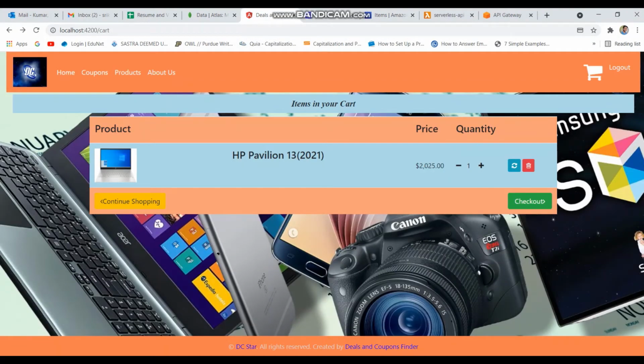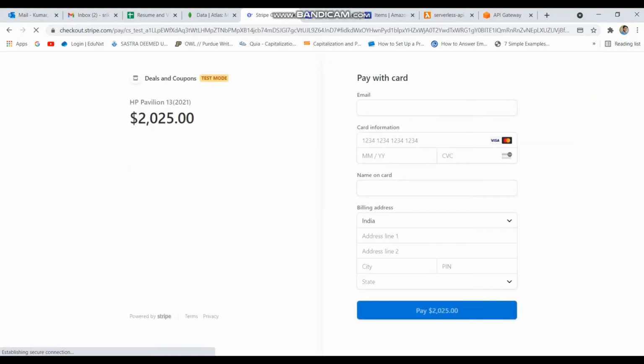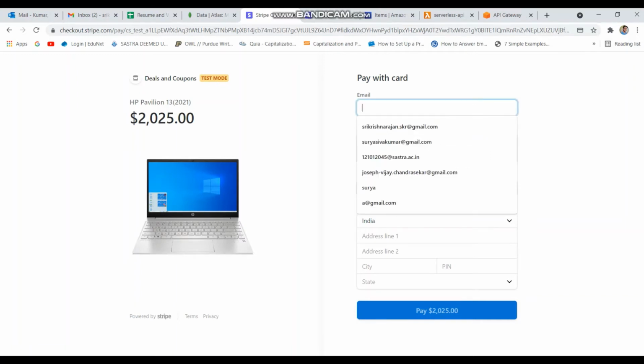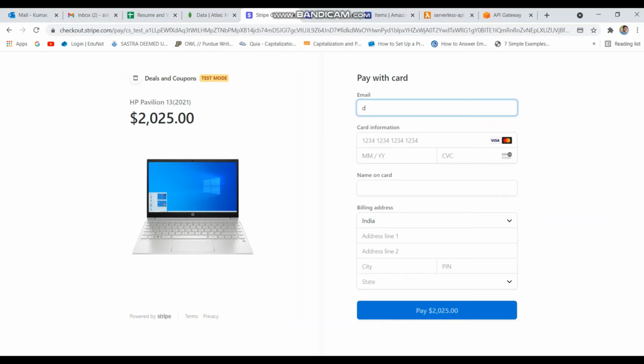Here you can see I have added this product, and when I click on checkout, it redirects to the link, and I enter some dummy data to make the payment.